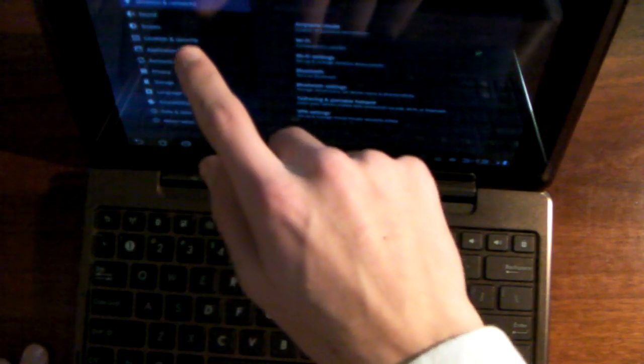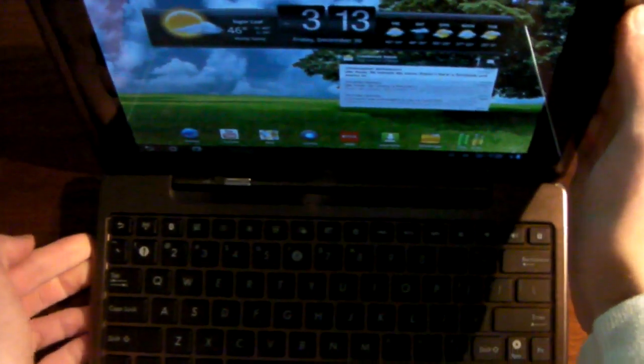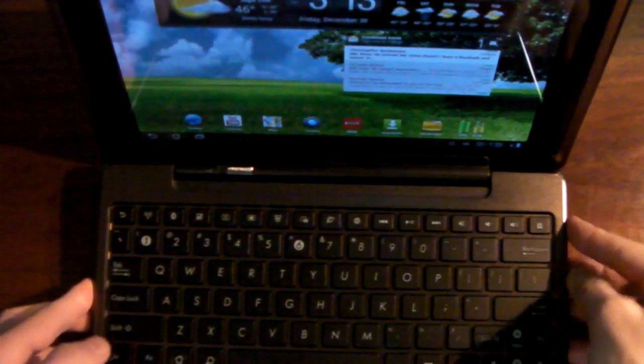But anyway, the setting you have to make sure is on is in this screen one. The mobile dock battery saving right here. Make sure that's checked before you do the test. Otherwise, if that's unchecked, it'll wake up no matter what. But if you do lock it and it does wake up when you hit keys, that means there's something wrong internally with the dock and you have to send it to Asus and they'll fix it for you.